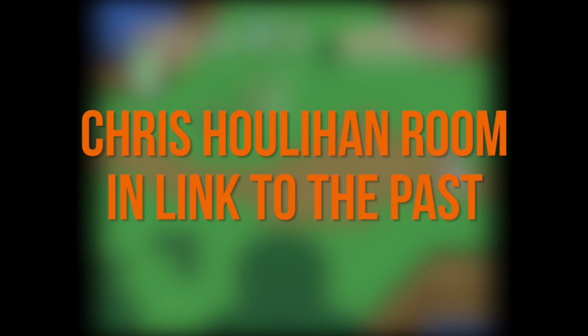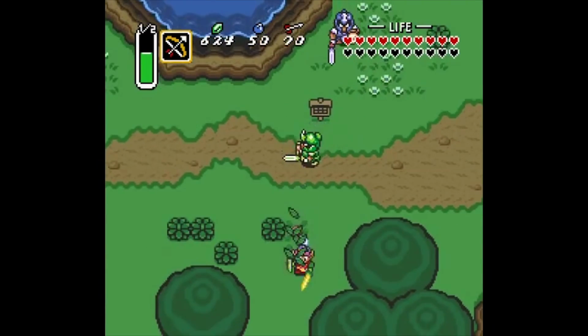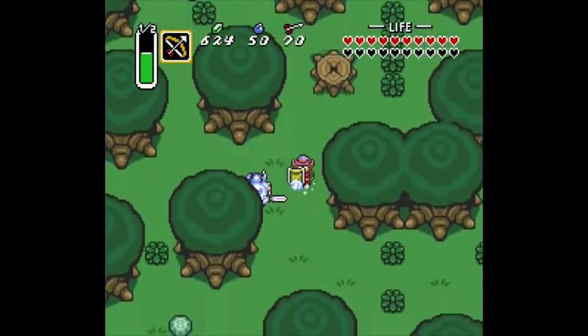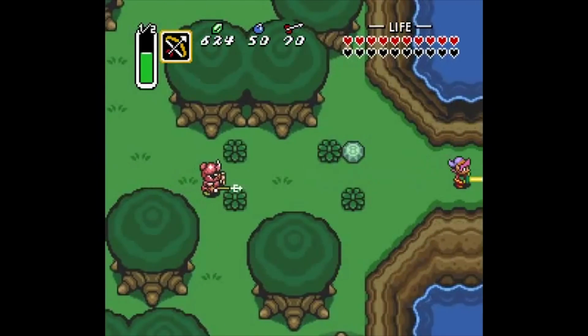The Chris Houlihan Room in Link to the Past. In case you're unfamiliar, the Chris Houlihan Room is a hidden area in The Legend of Zelda: A Link to the Past, named after a 1990 Nintendo Power contest winner.